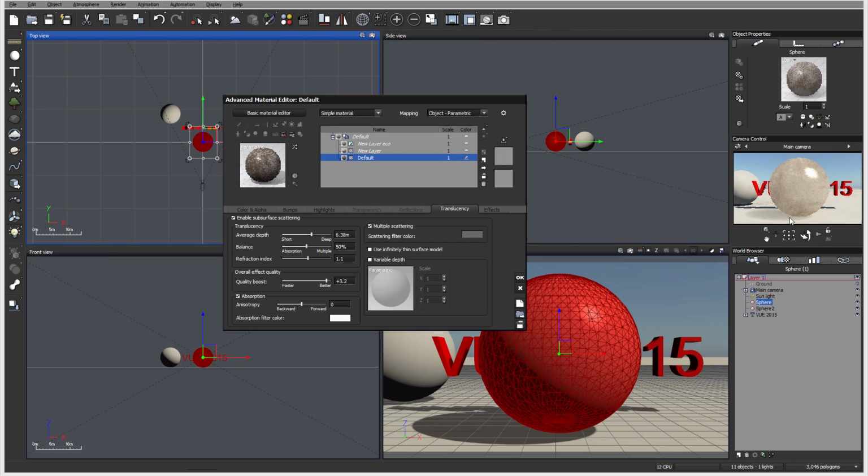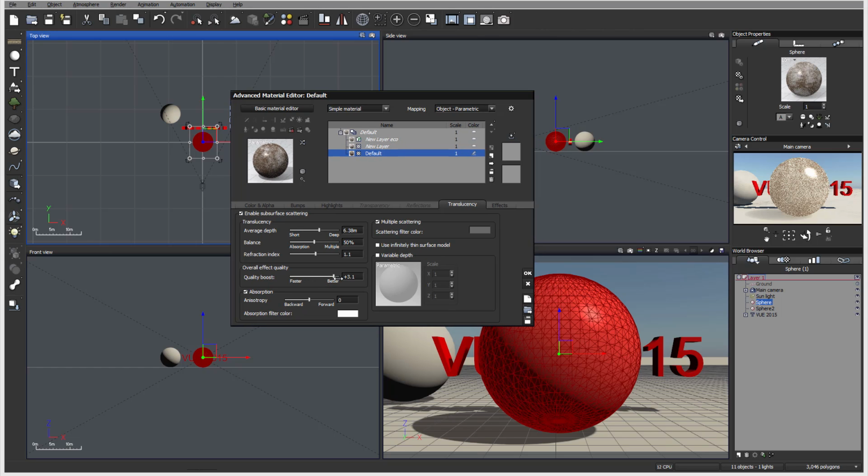This is very sensitive because with translucency, if you have lower quality, you will see quite a bit of grainy effect. That's not necessarily as good. So translucency will require quite a bit of quality boost, and it takes some time to render. But of course, the result is very natural, very beautiful in the end. But again, that will take way more time to render with these options.